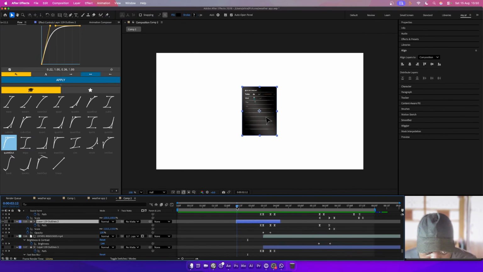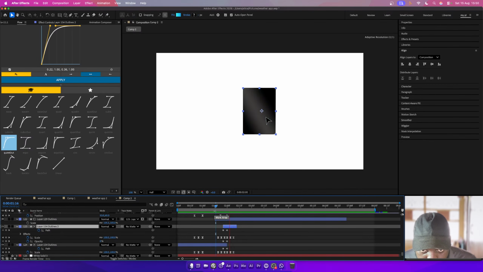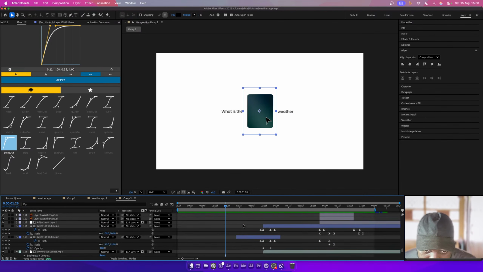Okay, so I think we need to just work on the transitions here. I feel like there's a mismatch in the size of this and the size of this.